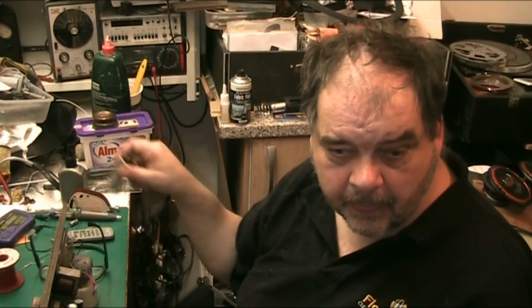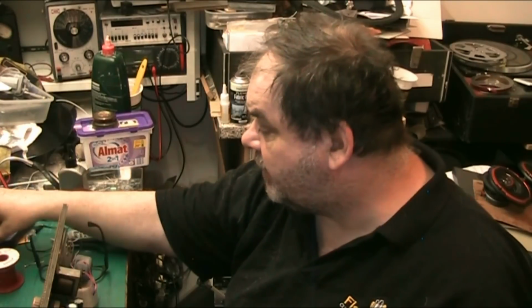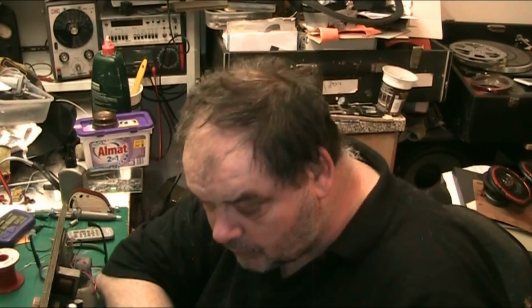Capacitors. Why do I replace these if they're perfectly good? Well, I replace them purely for reliability, and they might be good today, but they might not be good next week. They're 50 odd years old, like this one's 1956, the date on this one, so that's why I do that. That's why they get replaced.